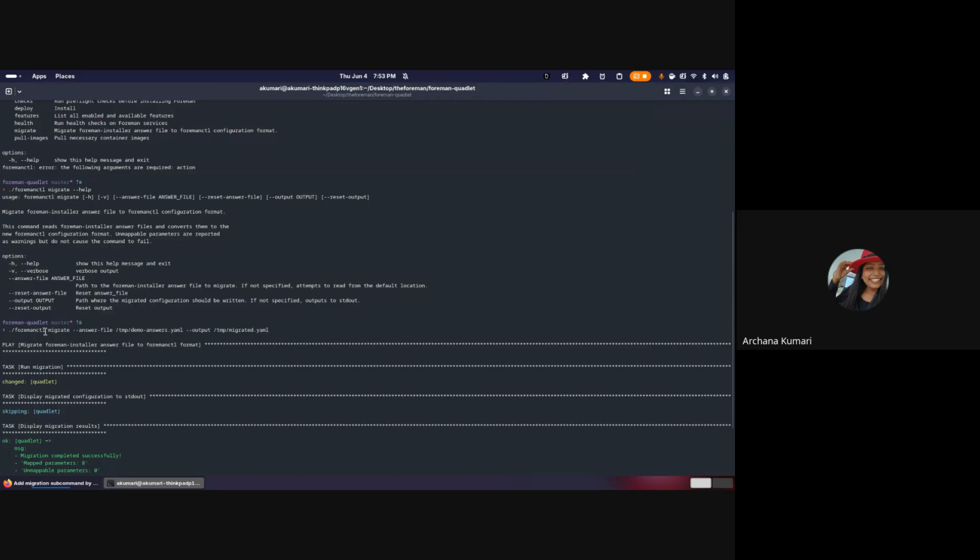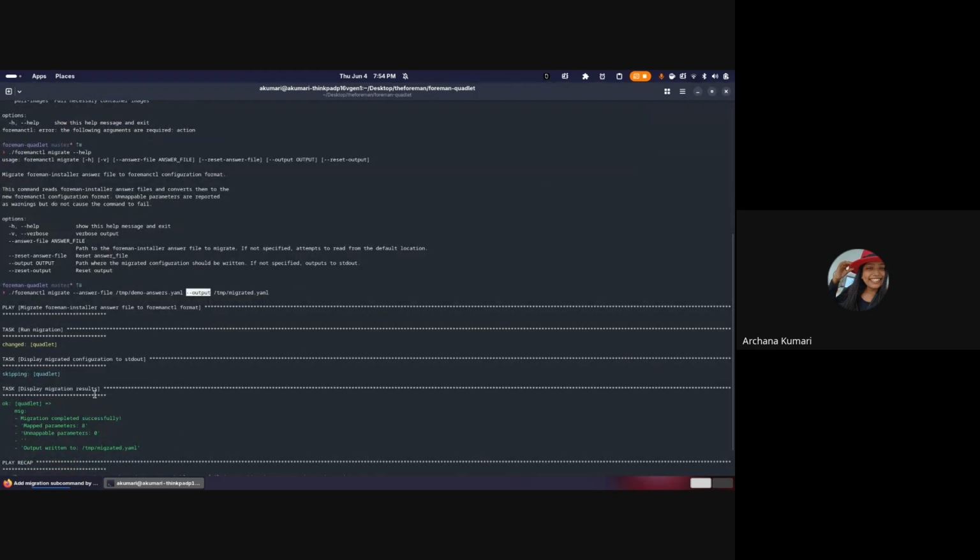When you go foreman-ctl migrate and then the answer file option with the file that you have from the foreman installer already, and you put the output option where you want the migrated file to be written, and you add the path here, it's going to do the task for us, and it's going to show the output like this: that migration completed successfully, the number of parameters that are mapped, and if there is a parameter that is not mapped, it's going to show us here.